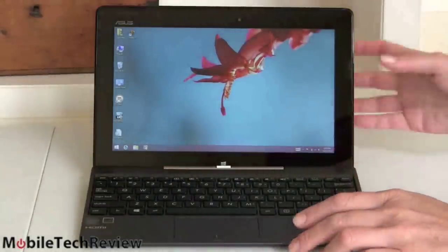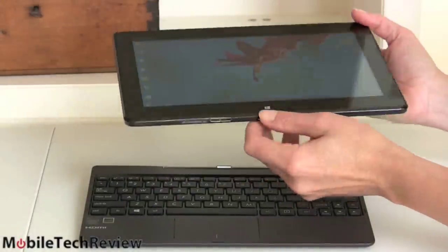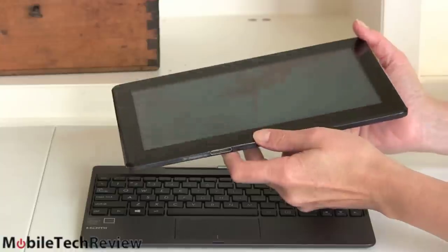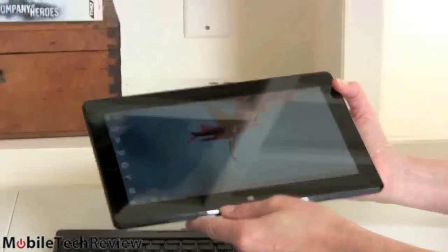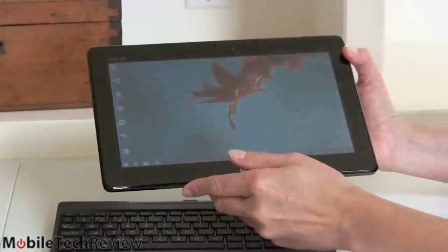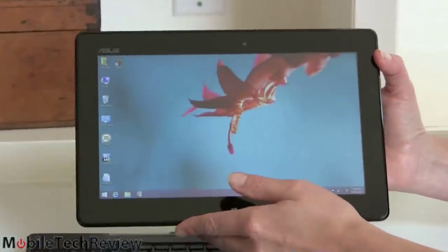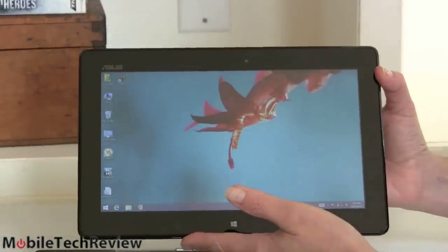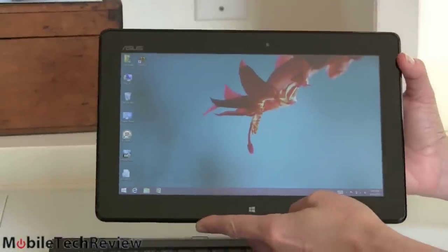Obviously there's a full keyboard here, though it's small. This is a 10.1 inch machine and it's separable, so you have a 10 inch tablet. This is an IPS display, which is nice — no cheap display for your $399. Viewing angles are pretty good, but reflections are quite high. You can really see the elevation of the glass above the display substrate. This is only 210 nits of brightness, which is pretty dim. Color accuracy is just average — not terrible but not super bold colors. In this price range, how much can you ask for? We'd like it a little bit brighter, honestly, because as a tablet you tend to take it everywhere and maybe want to use it outdoors.